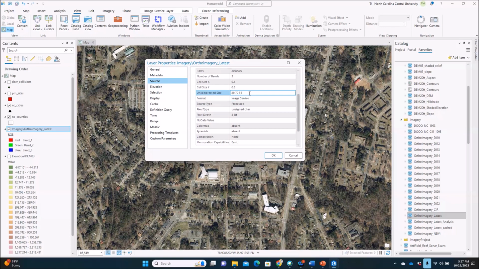What's a TB? Is it terabytes? How big is a terabyte? Is that a lot? Is that a little? What are we looking at? This is big. A terabyte is like my external hard drive. And so just to store the imagery for the entire state, it's like me carrying around 29 of my little 1 terabyte hard drives, just carrying them. So we got a whole lot of space going on here.